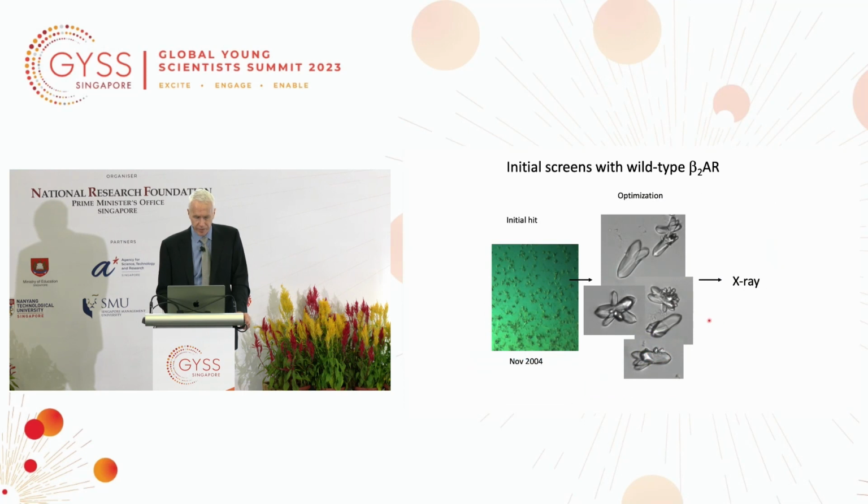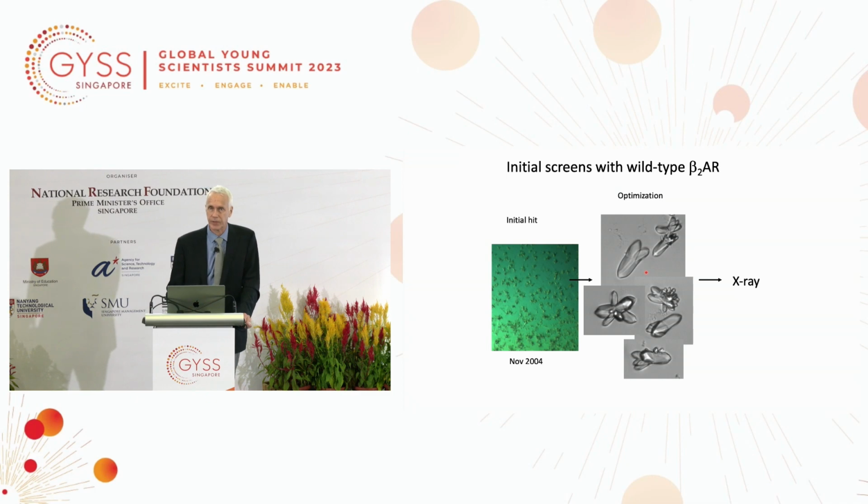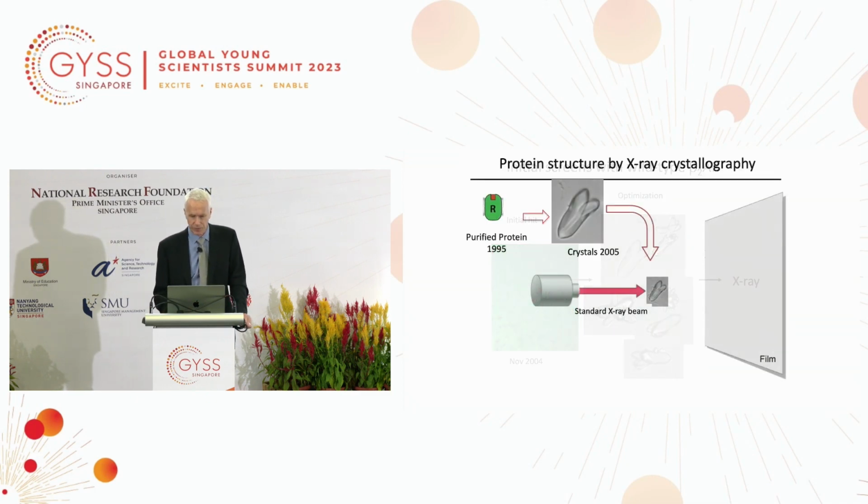So in spite of having purified protein for about 10 years, it took from the first time we could make enough protein till we got our initial crystals about 8 or 9 years. And for those of you who have done crystallography, you will realize these aren't very nice looking crystals, but they're the best we had. We brought them to a synchrotron, and we had no diffraction spots.